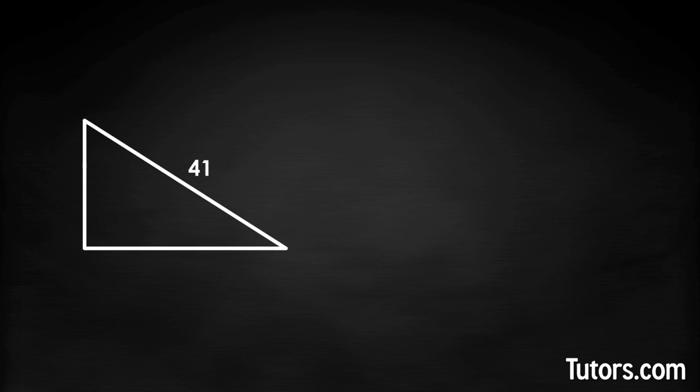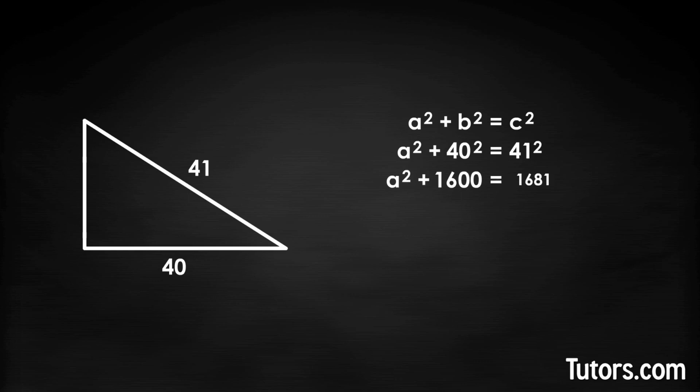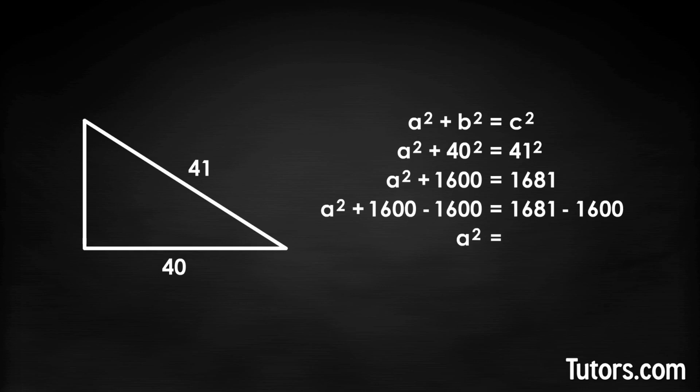Let's dive into another example. Generate a primitive Pythagorean triple based on the prime number 41. What even number is adjacent to and smaller than 41? 40. Let's plug this into our formula and solve for a. a squared plus 40 squared equals 41 squared. Then we multiply each number times itself and subtract the value of b squared from both sides. We get a squared equals 81. Then we take the square root of both sides and get our answer. Did you get a equals 9? The primitive Pythagorean triple is 9, 40, 41.